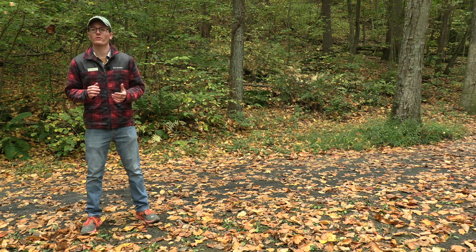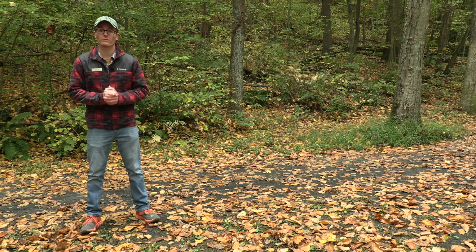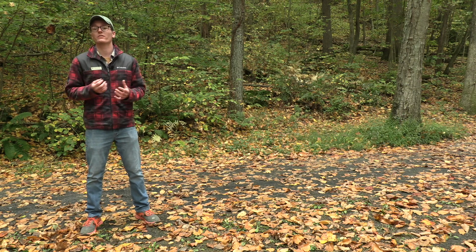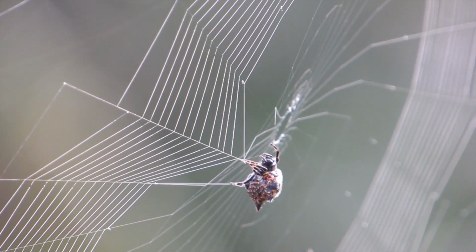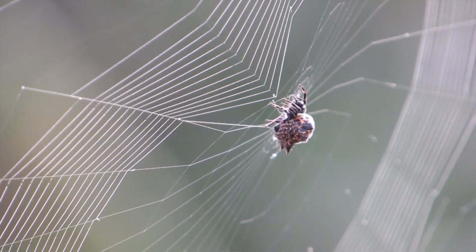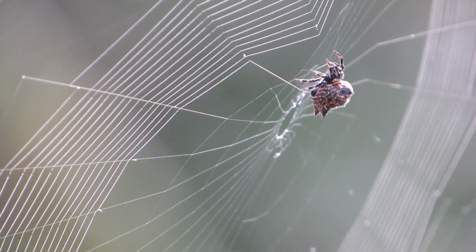All of these spider webs are made from silk, a spider's superpower. Spider silk is made from proteins made by special glands inside the spider and stored in kind of a gelatinous form. Spiders have special organs called spinnerets, and when they are ready to dispense their silk, they squeeze that gel through the spinnerets, where it then turns into a fiber that we know as spider silk. You can think of it kind of like icing going through an icing tube.